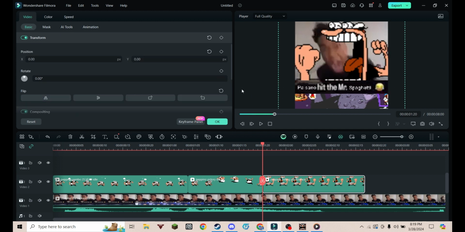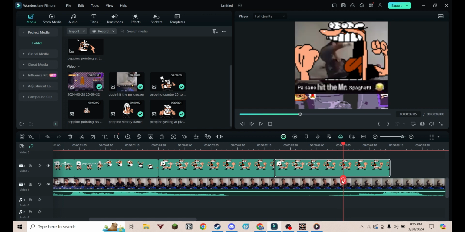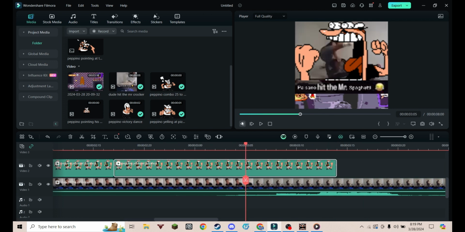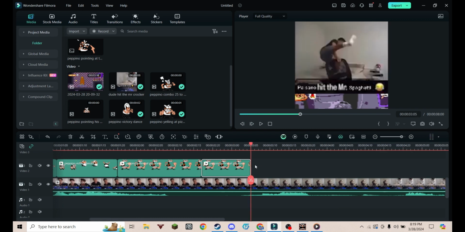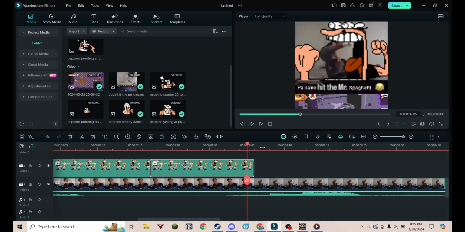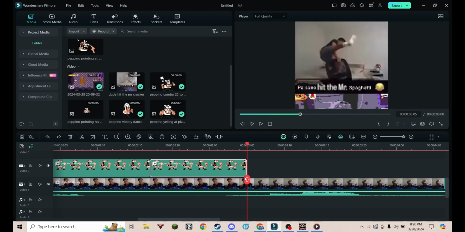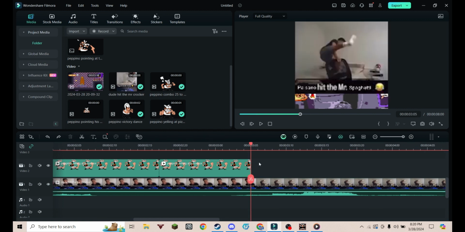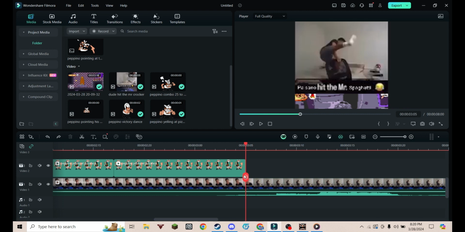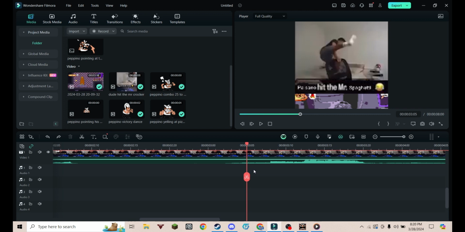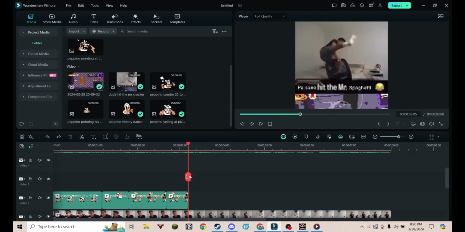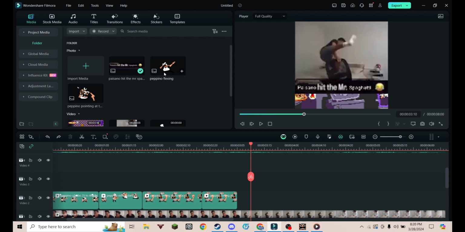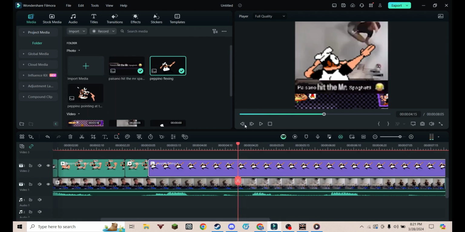So there you go. Okay, then yeah, we want to make sure the first frame where something else happens, it changes to the next one, because you don't want him to still be visible when he's already changed places. So yeah, like right there, there's no frame transition between him facing the camera and him jumping. So we're gonna make him disappear, this one specifically, and he's gonna be replaced with one of the taunt sprites.